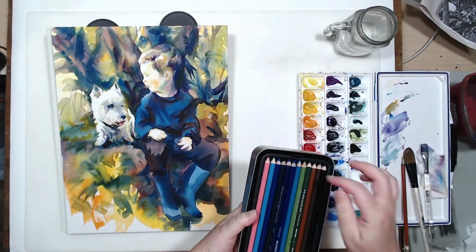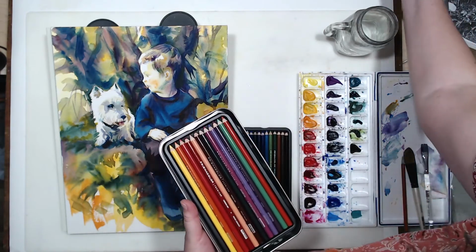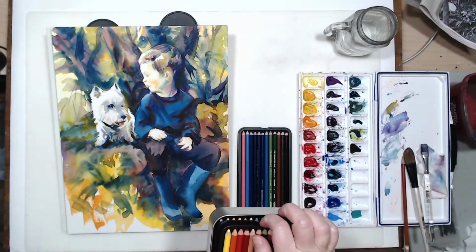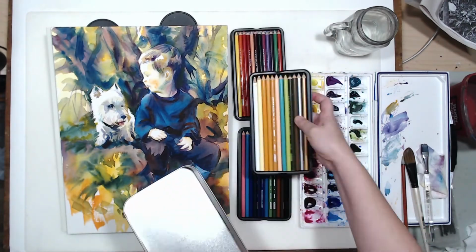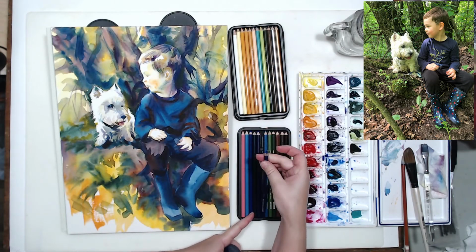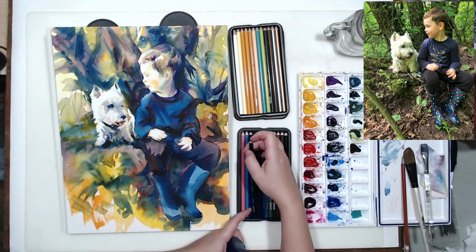Alright, my last step would be to add some darks and some highlights to the boy. It's extremely important to leave those details to the very last, and I'm going to add them with color pencils. Like I said, my painting is not small, it's 12 by 16, but the features are so tiny and require such precision that it will be very hard for me to do with the brush.